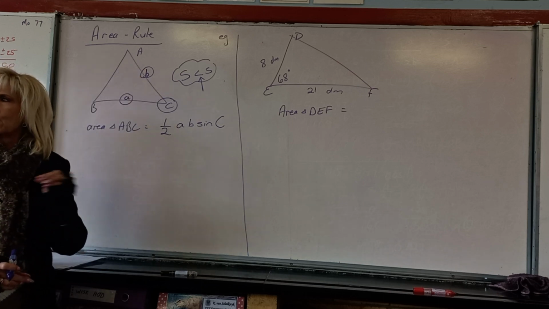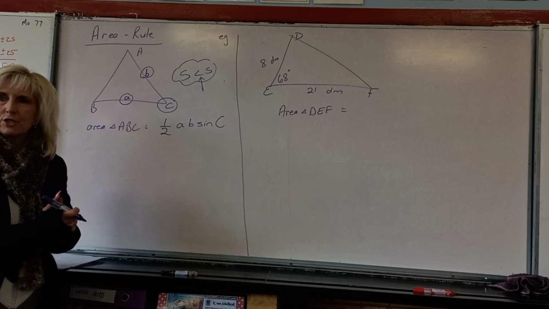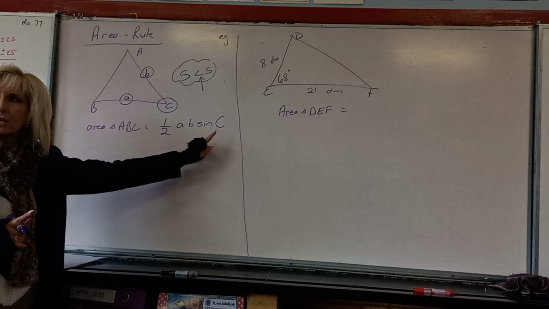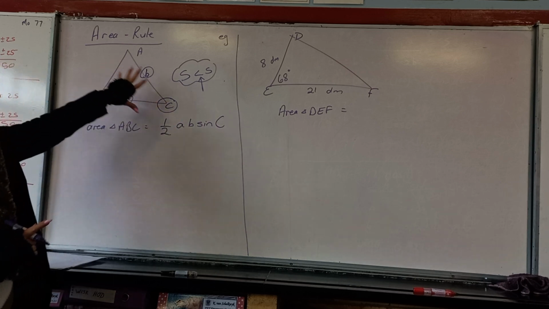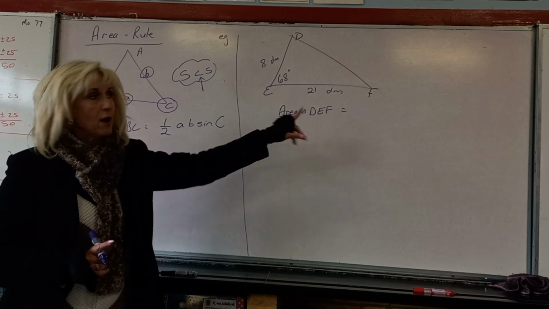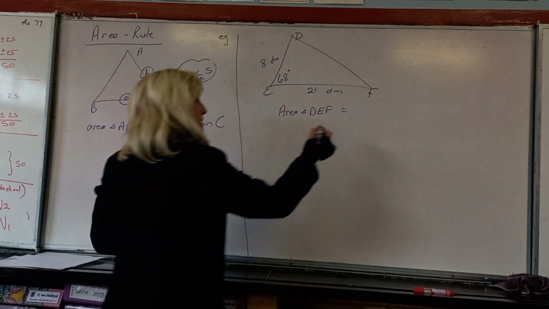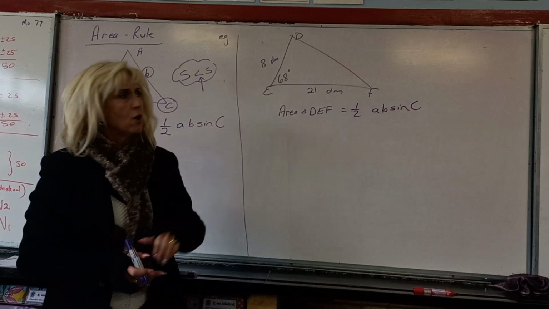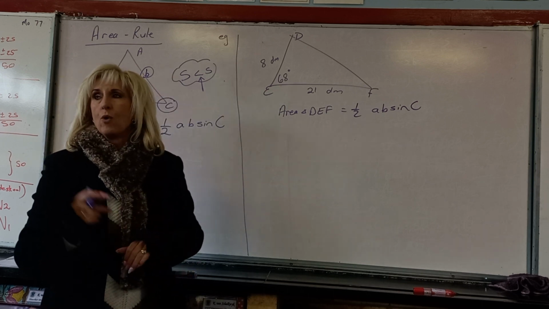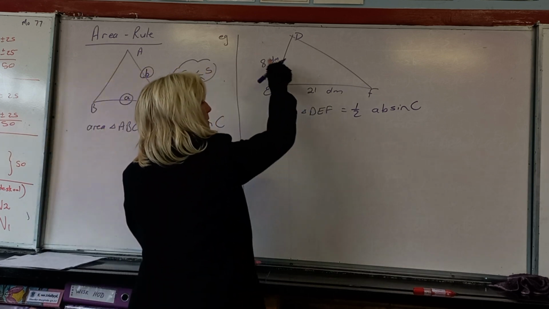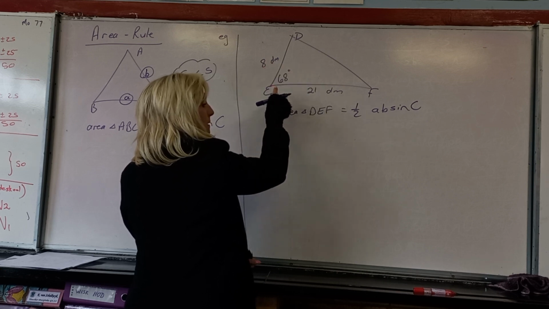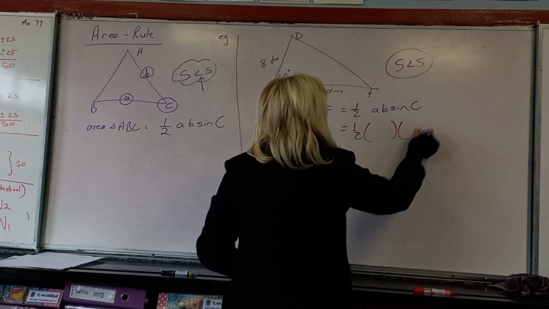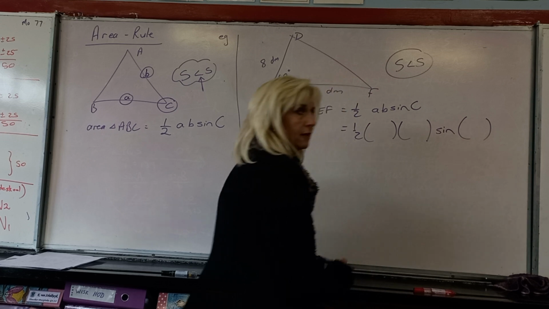So guys, this is a wishy-washy extra thing that I'm teaching you here. Once you have the formula, you just have to know it's got to always be 2 sides and the included angle. Whether it's A, B, C or D, E, F or whatever, it doesn't matter. If I want to work out the area, I'll still say half A, B, sin C. Just like with the sin rule and the cos rule. Although there's not even an A, B, C there. What does it mean? I have 2 sides and the included angle. Once that is the case, you just substitute the 2 sides and the included angle.